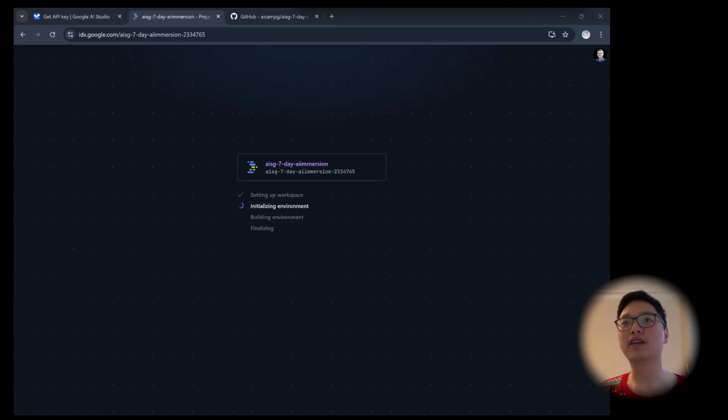I guess the nice thing about IDX is it's using VS Code under the hood, and it's got Gemini Code Assist integrated into it as well. So you get some sort of Cursor AI-like experience where you get code suggestions. You can ask it to explain what the code does, stuff like that. So it's really cool. Alternatively, if you don't want to use IDX, you can also run this code similarly on Colab, on your local as well. Anywhere where you feel really comfortable, really.